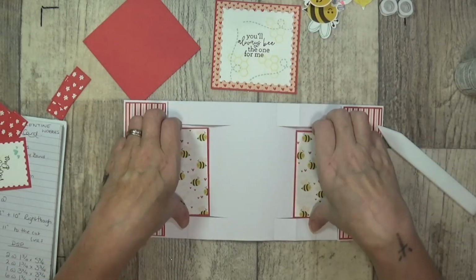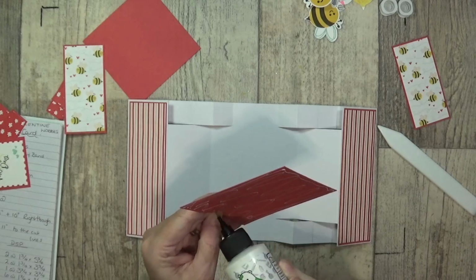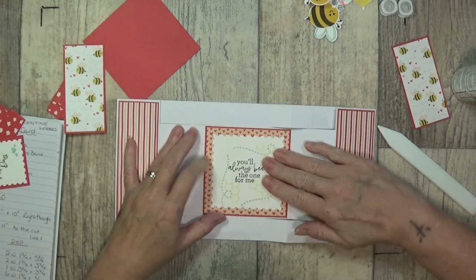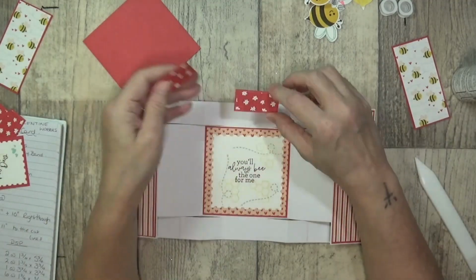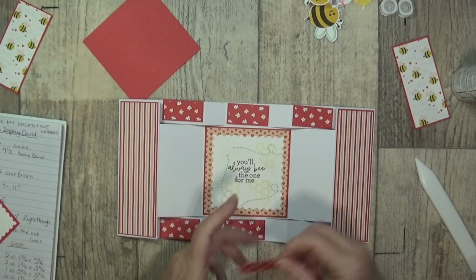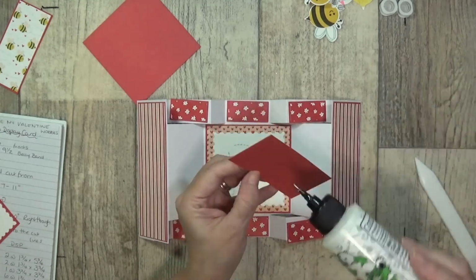By the time you put this, because look, if you put this in the center, let's do that actually first. I know to this time is to add my little bees the right way up. It wasn't till after I'd made the card that I realised. Again, fold flat. Give yourself a cutesy little border all the way round. That's it. I mean, you don't even need those because you're going to add these cute little panels now, which are going to go here, here, and here, and the same down the bottom. So you don't even need those inner panels if you don't want them, because your card's going to close up. But we've already cut them. They're so cute.